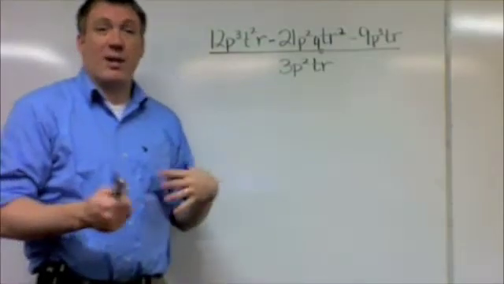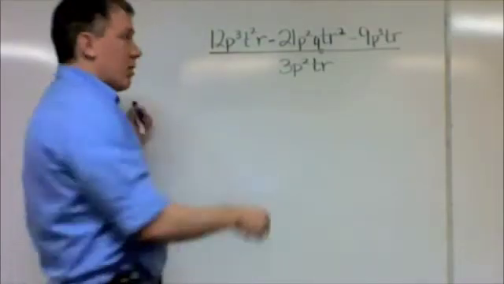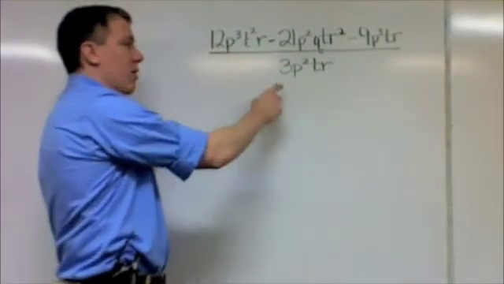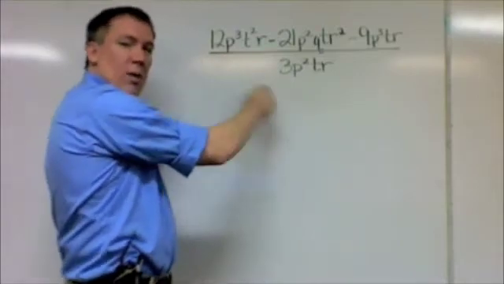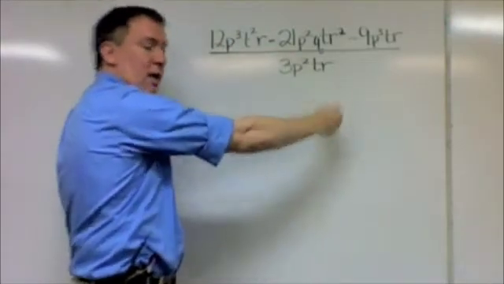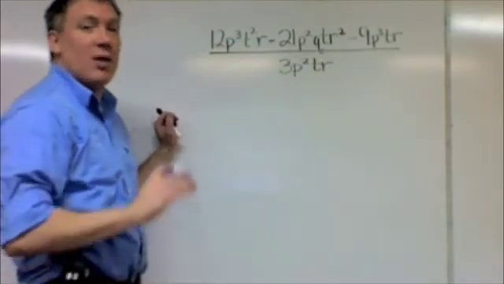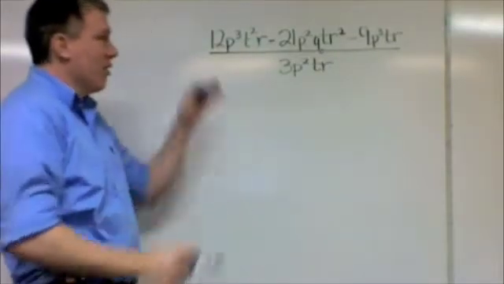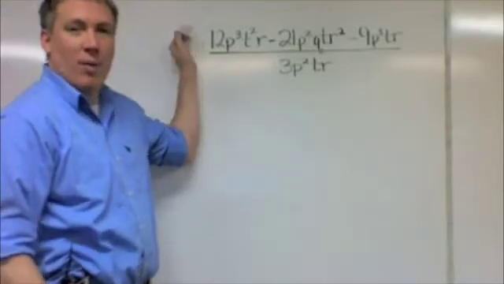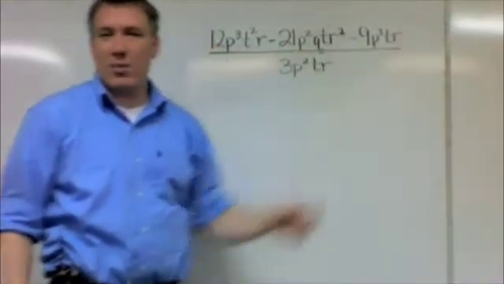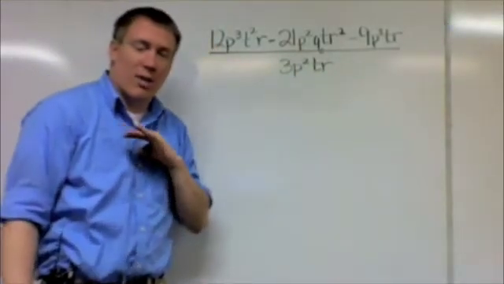Sometimes I see this happen a lot. I see people just look and go, oh hey, three goes into twelve four times, so I'm going to cross it out and change that to a four. You cannot do that. You just can't, because you've only taken into consideration one piece of all three pieces when you did that division. That is completely wrong.